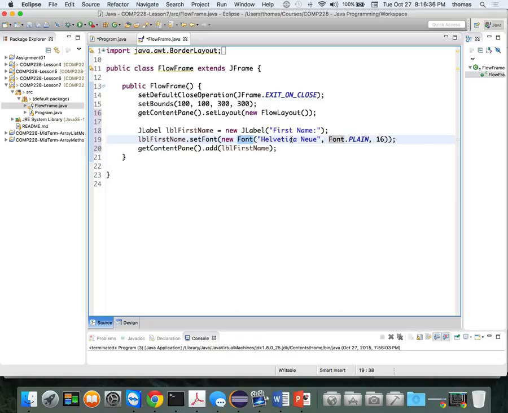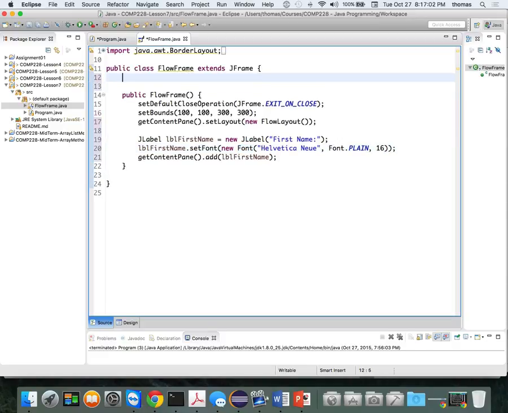Now, here's a question for you. Am I going to use Helvetica Neue with a font size of 16 again somewhere? Maybe. So it might be a good idea to set up a variable to hold my font, so that way my form can look the same every time. All of my form elements, all my labels, are going to use Helvetica Neue. So I might as well set up an instance variable like that.